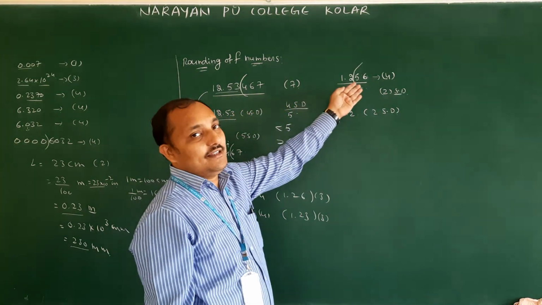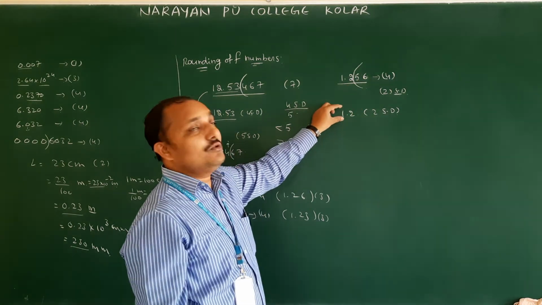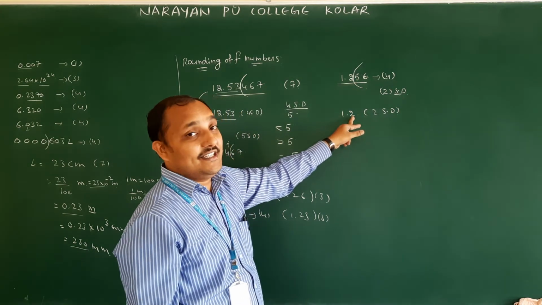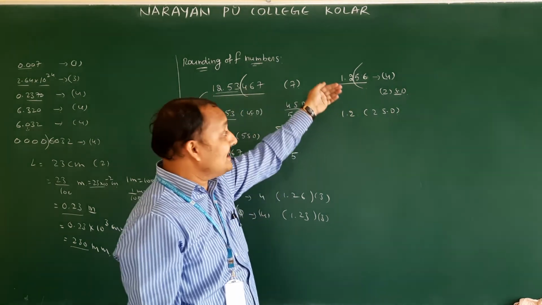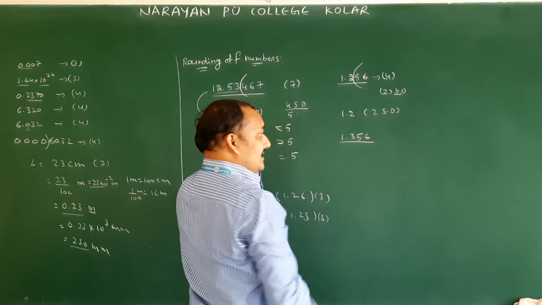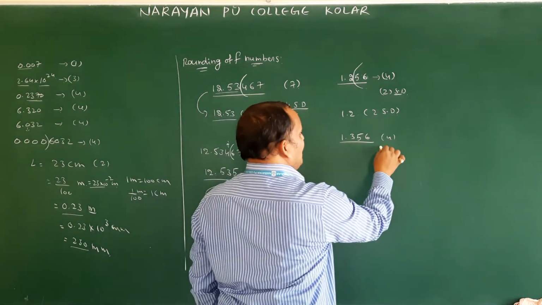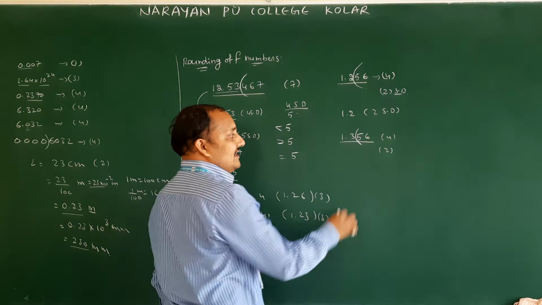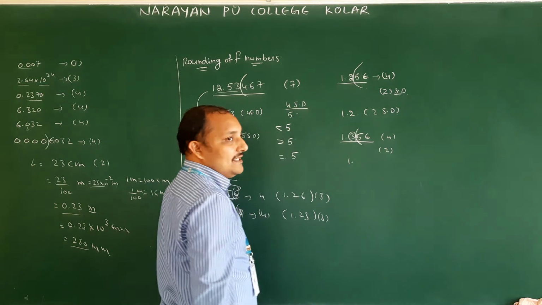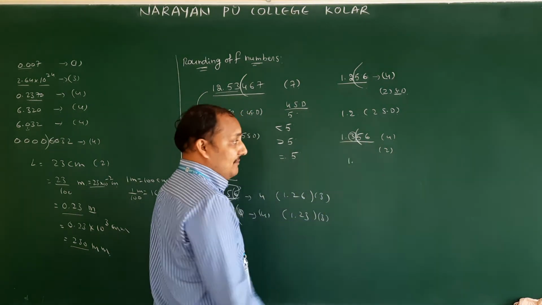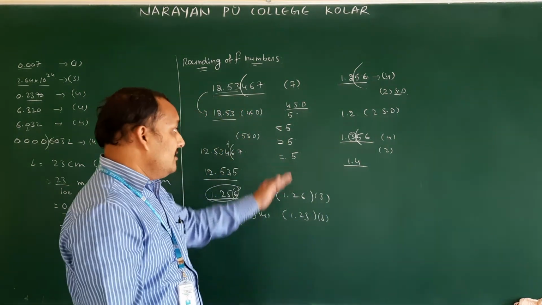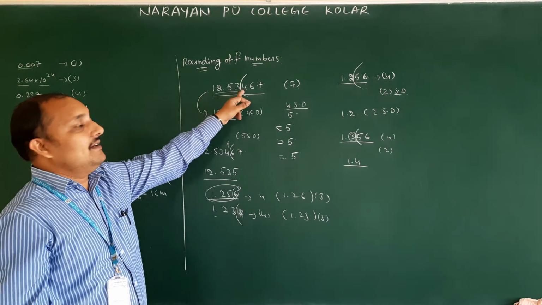They have given one number and asked us to round it up to 2 significant digits. Therefore, the removing digit is 5. Equal to 5 means if the preceding digit is even, it remains the same. If the preceding digit is odd, say they give 1.356. In this, 4 significant digits are there. So round this up to 2 significant digits. 2 significant digits means this 5 is going to be removed. So 1 point, this 3 is nothing but an odd number. Whenever it is odd, you have to add 1. So 1.4.